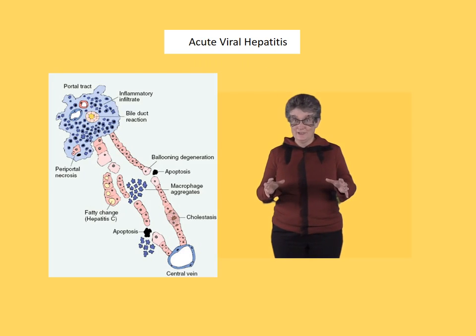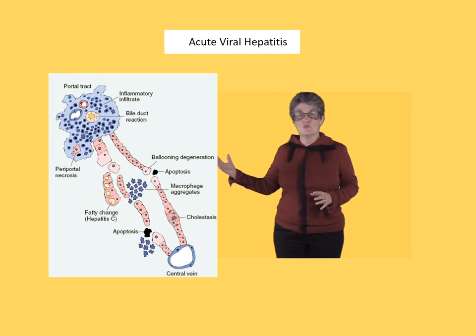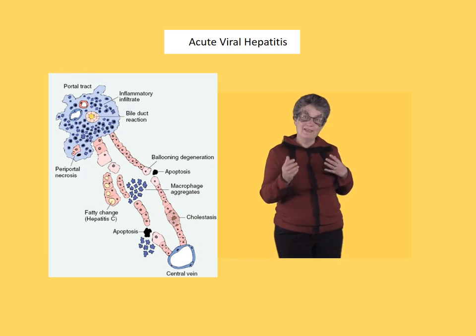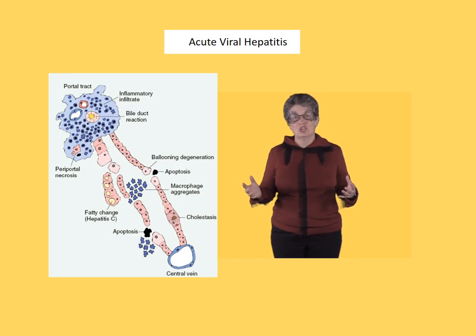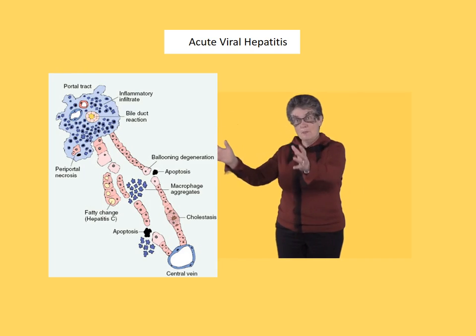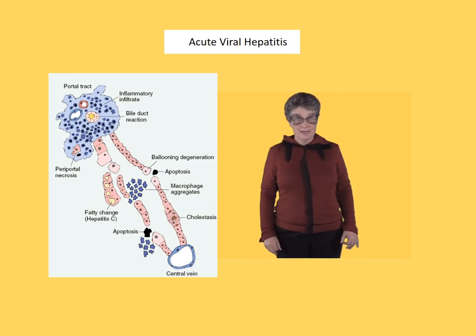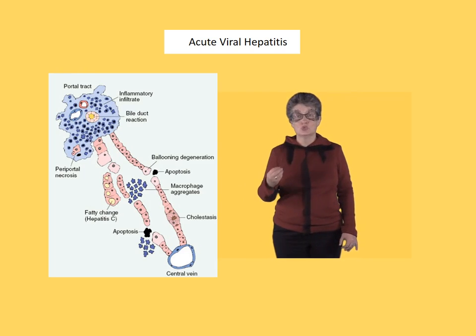Viruses can infect the liver and cause an acute hepatitis. Some of them hang around too long and cause a chronic hepatitis. Let's think about acute hepatitis first. The diagram on the right here indicates the changes that happen in the liver in acute hepatitis. Whenever I think about any hepatitis, I think about the changes that are happening in the portal tract and then in the liver parenchyma. So let's think about the changes first happening in the portal tract in acute hepatitis.